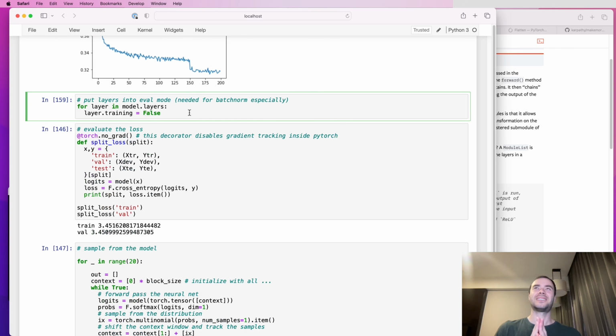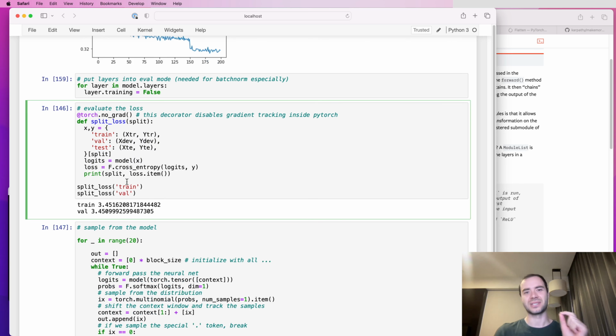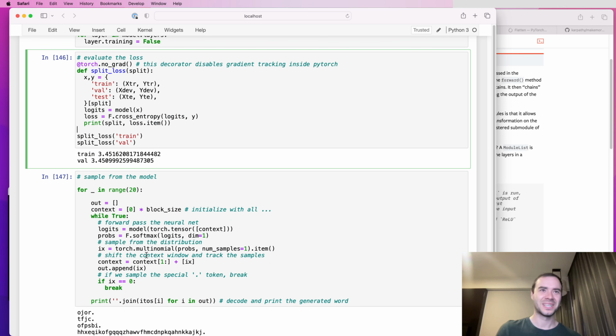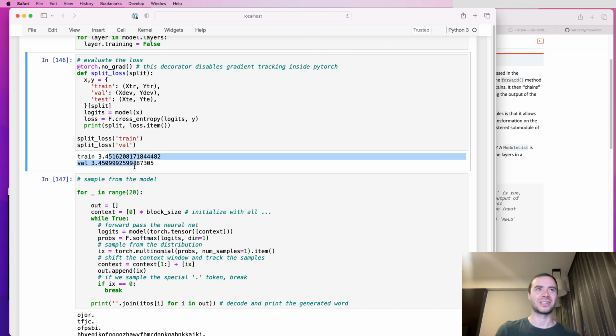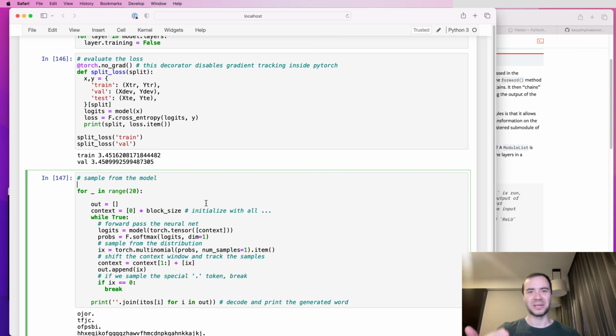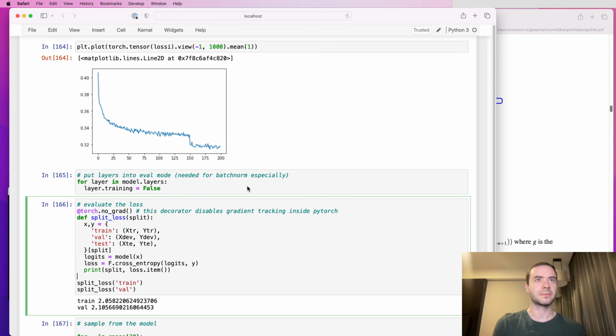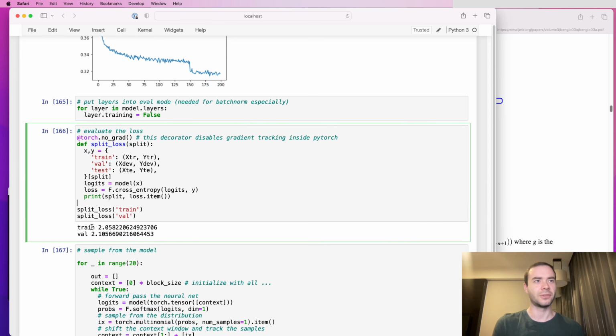So all that we had to do was make sure that this runs. Again, we didn't actually see the issue with the loss. We could have evaluated the loss, but we got the wrong result because batch norm was in training mode. And so we still get a result, it's just the wrong result because it's using the sample statistics of the batch, whereas we want to use the running mean and running variance inside the batch norm. And so, again, an example of introducing a bug inline because we did not properly maintain the state of what is training or not. Okay, so I rerun everything, and here's where we are. As a reminder, we have the training loss of 2.05 and validation of 2.10.